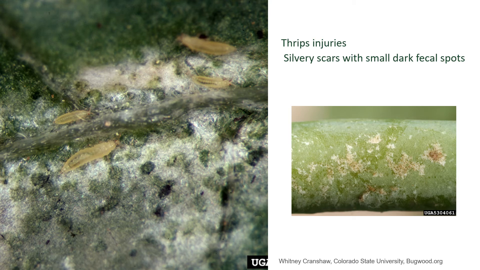How thrips feed is through a rasping mouth part and they'll scuff off the surface cells of the plant, leaving a silvery trail behind as you see here on the left. They also leave tarry-like waste material — these fecal spots that they leave behind. Take a look at the picture on the right and you'll see this combination of the silvering damage done to the surface cells speckled with all this fecal matter that look like small tar spots. This is a significant diagnostic characteristic that suggests we need to look more closely with some magnification to try and find the thrips that are doing the damage.